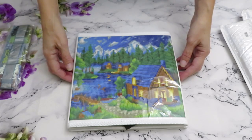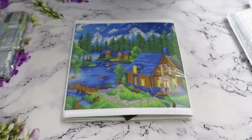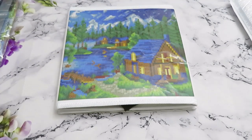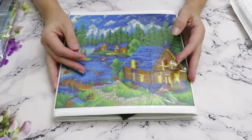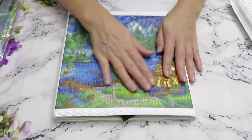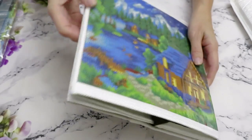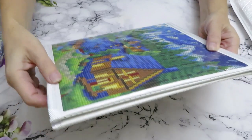So we're already going on to the next set, let me put my camera a little bit down now. So maybe we will open one more thing after this to make the video shorter, and the other diamond paintings we will open later because we still have to look at this one. Now this one, I think the plastic is stitched right into the container itself. You see that it's stitched there. So I'm not going to peel it right now until we work on it.